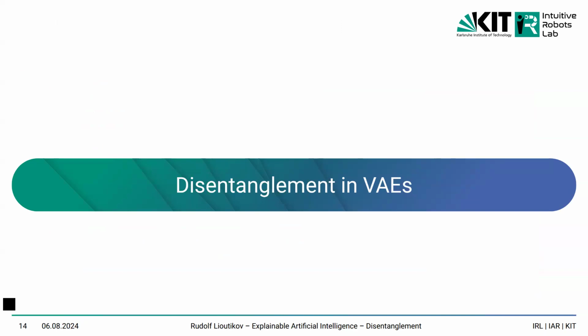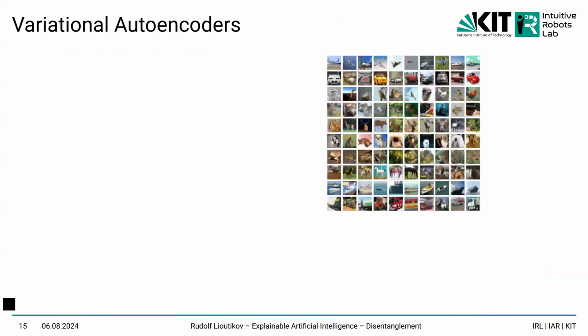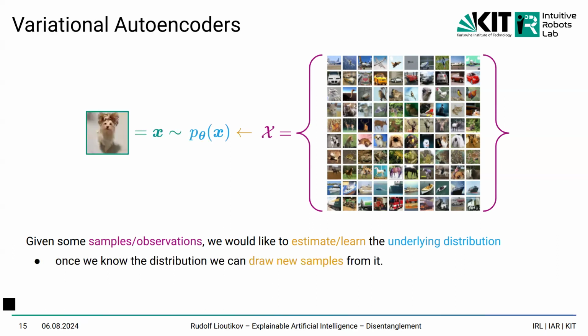Yes. Excellent. Okay. So we're now going to talk about disentanglement in VAEs, in GANs, and in diffusion. But before that, I think it's valuable to give a quick introduction to all of these generative models before we go into how to introduce disentanglement in there. So again, variational autoencoders: the idea is we have this complex space, and we have some observations, some samples from this complex space that we don't know how it's exactly structured. We would like to learn the underlying distribution, and we're going to estimate this through some variational approach, right?